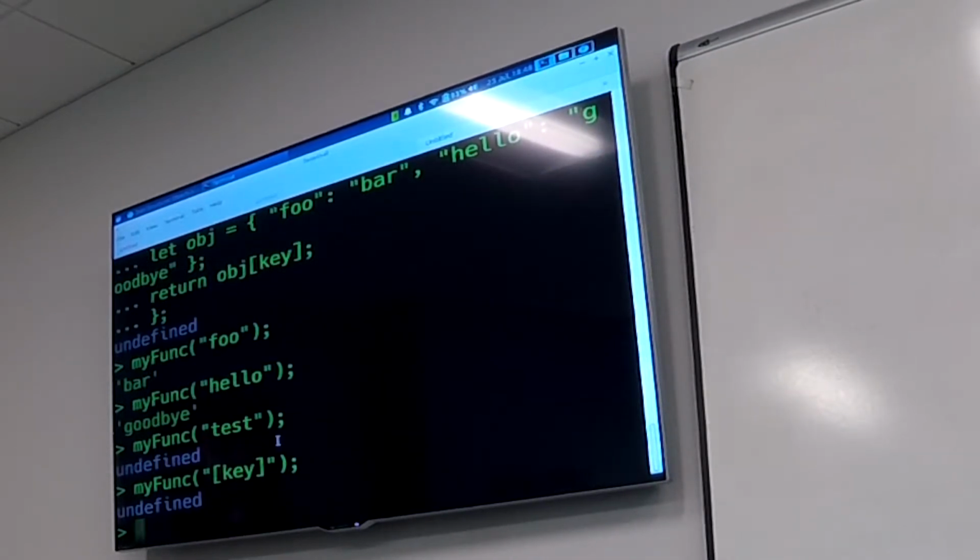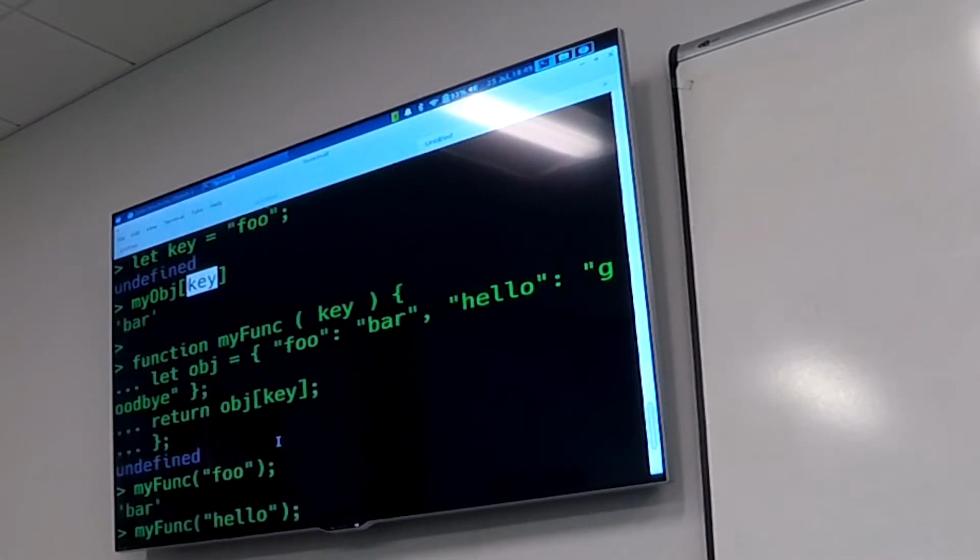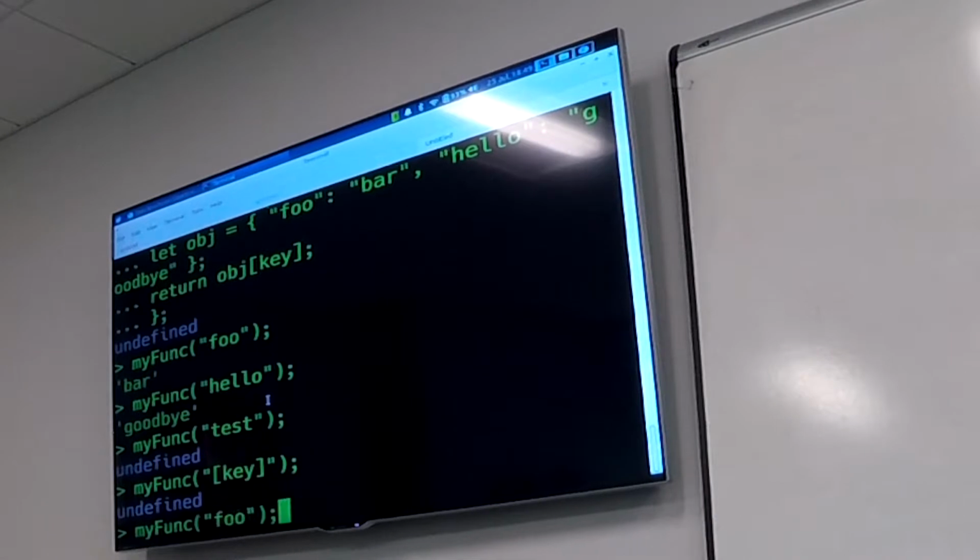So we have an object here that is mapping keys to values, and you can access it with two different syntaxes. One of those syntaxes always takes whatever you give it, and says this is the key. The other syntax says this is an expression, and I'm going to go looking for whatever this evaluates to. You can give it a variable name in that expression, and it looks for what that variable is set to. In our function up here, we're looking for the variable key, which is determined by whatever I call that function with. So if I call that function with foo, then key is set to foo, and this is going to look for object foo.